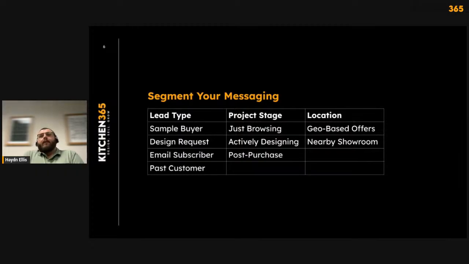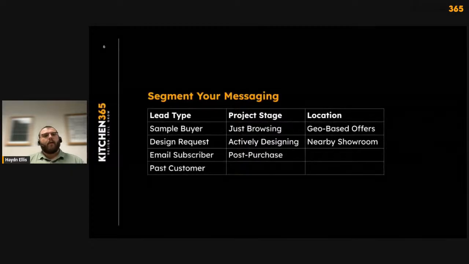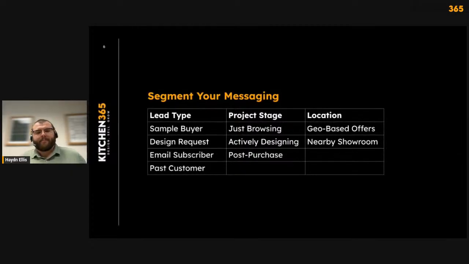If they're just browsing, hey, here's more stuff to browse. Here's options, right? People love options. If they're actively in design, at that point you're probably just looking at updates, right? So what's cool about that is at that point, you're really just considering, I'm at X stage in the process, person clicks whatever in the project management tool that automatically gets an email to send, that kind of thing.